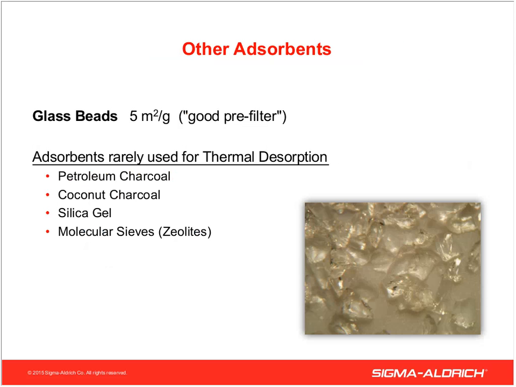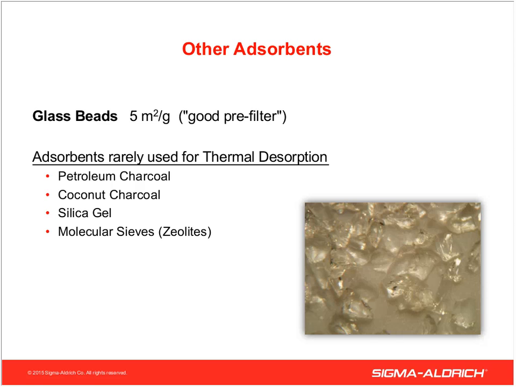There are some other adsorbents worth mentioning. Glass beads, as I showed you earlier, perform well in releasing larger molecular weight compounds, so they could be used as a first bed in a multi-bed tube to protect the other adsorbents. They have a high maximum temperature of 500 degrees C.